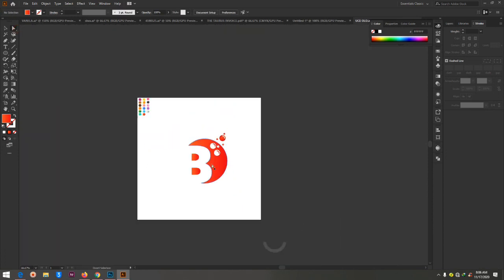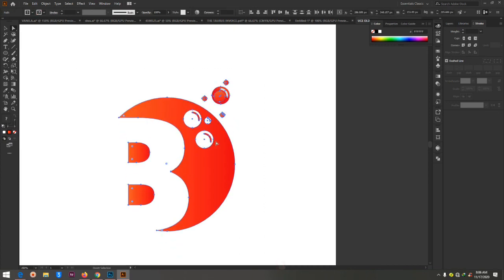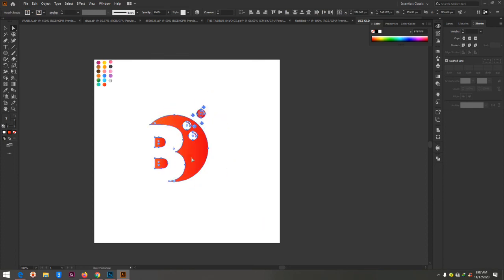So this is basically how, and for this, we have to remove these shapes by selecting the shape builder tool and holding the alt key, so we can remove all these particles. So in any part of the logo we place it, we will still see that clearly. So that's how we created the Black Fantasy logo.